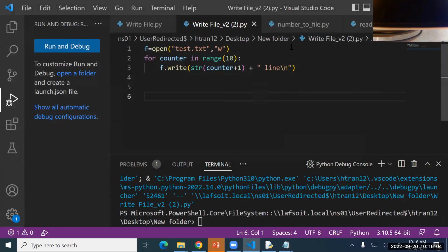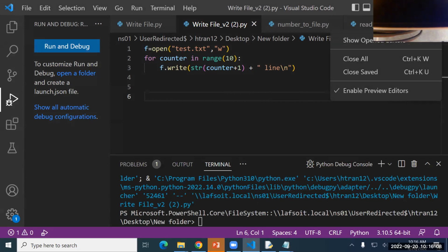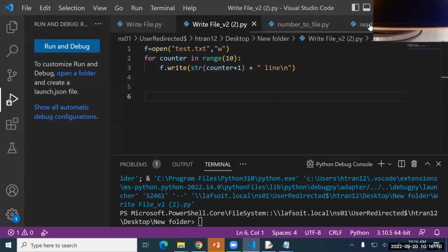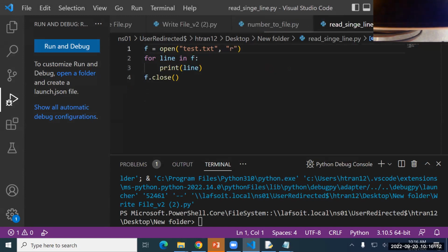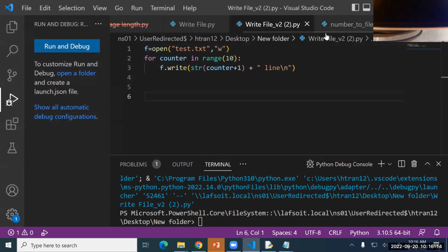So for this one, where is my program? This one. Oh, I do not have it reading the whole file.